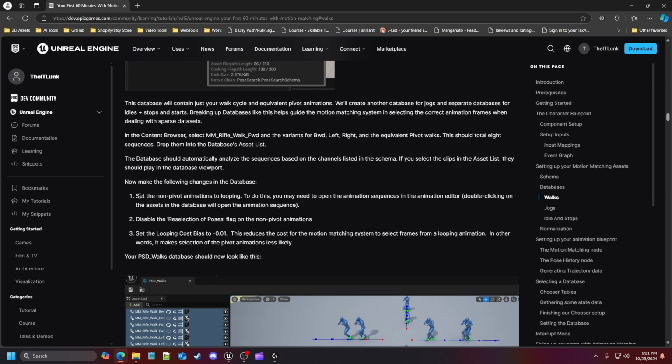Basically, we're going to make these changes to every single one of the databases that we put our animations in. All of our non-pivoting animations are going to be looping. So anything like the idle hip fire, the walking loops, the run loops, and then the jump fall loop, but again, I'll show you the jump one later, needs to be set to looping.